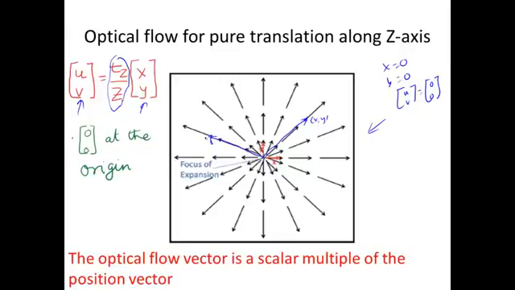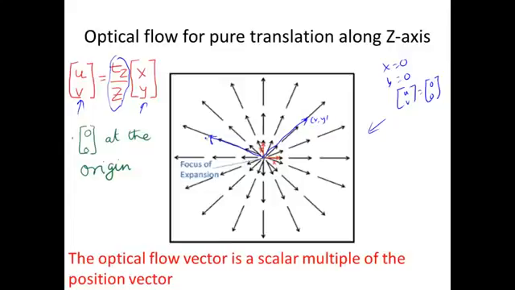So the optical flow pattern has this very beautiful starburst-like pattern to it. All these vectors appear to be streaming out. Actually, they are streaming out when we are approaching an object. So imagine that I'm driving and I'm driving headlong towards a wall. So the wall is ahead of me at 10 meters. Its Z is constant at 10 meters and I'm driving towards it.